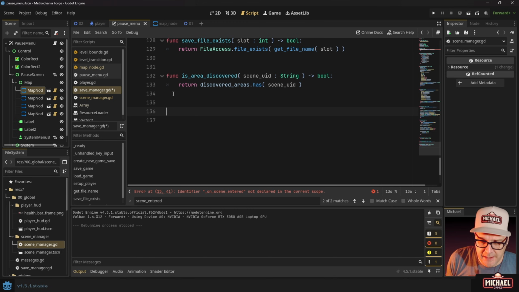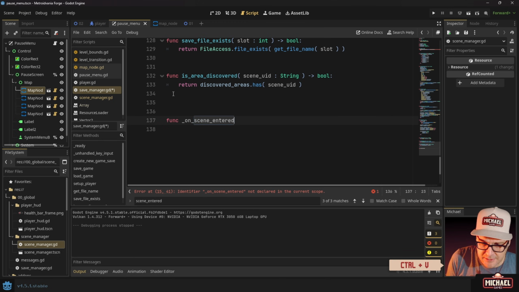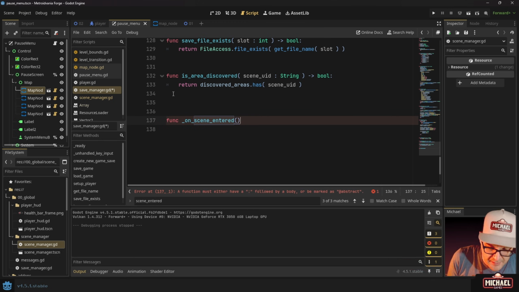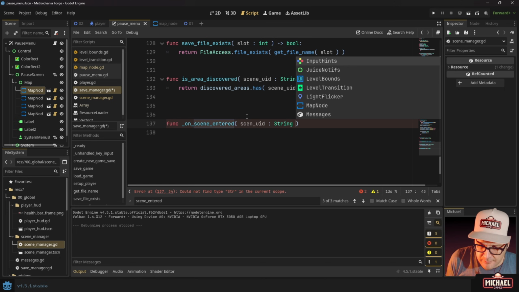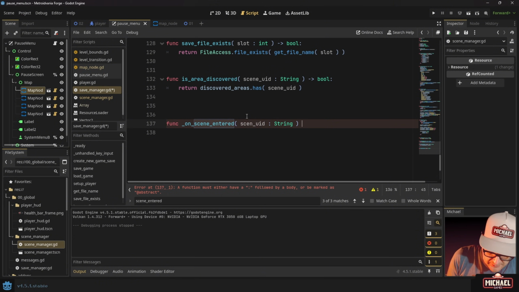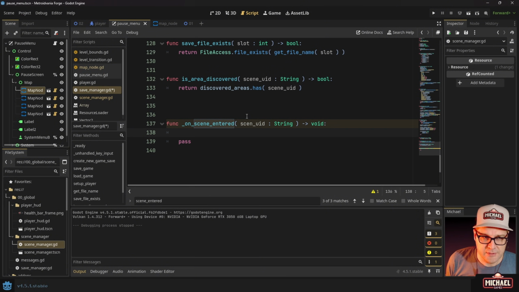So anytime we enter a scene, our SaveManager needs to compare it and make a decision here, right? That signal emits the scene UID. Okay, so we can count on having that string argument come through, and this just returns void. What does this on SceneEntered do? We're going to do one of two things. We're either going to do nothing if we've already discovered the area, or we're going to add it to our list.